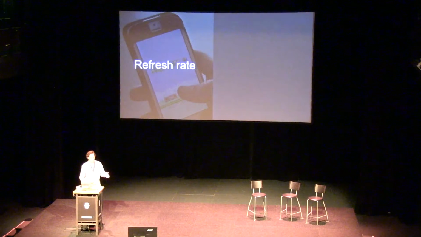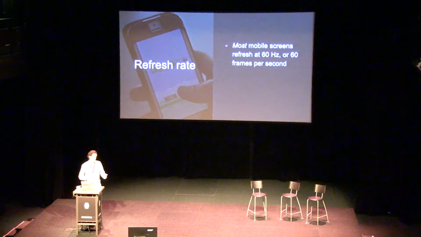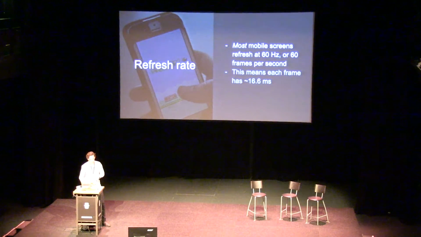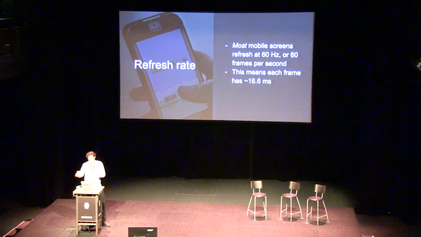When we talk about refresh rate, whether we're playing Flappy Birds or whether we're texting, the device doesn't care. Your mobile screen is going to be refreshing at 60 hertz, which is roughly exactly translated to 60 frames per second. And this means that each frame has about 16.6 repeating milliseconds to construct each frame and present that frame to you on your screen, you or your users.